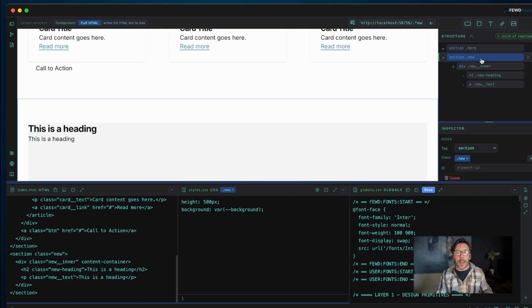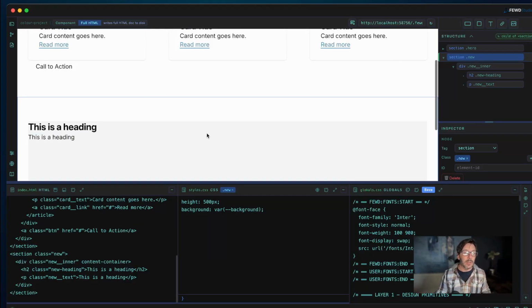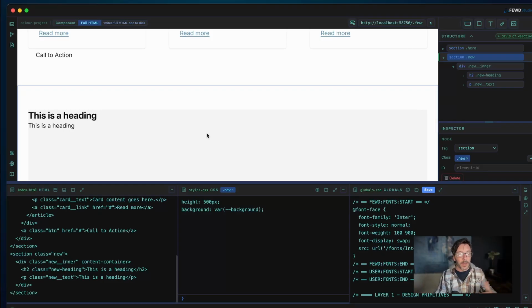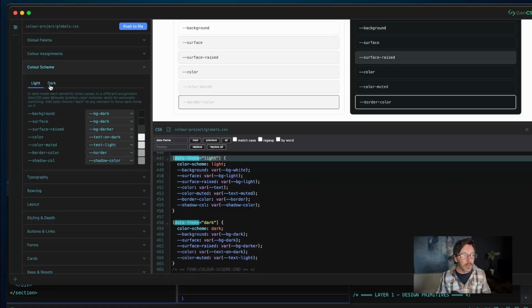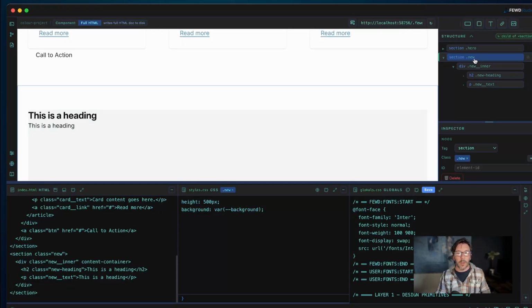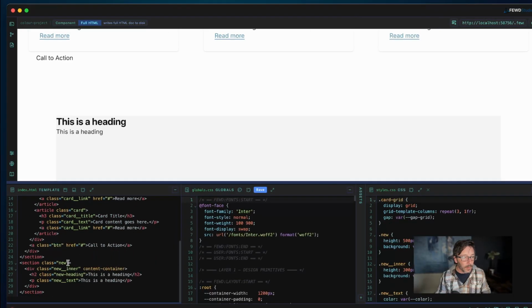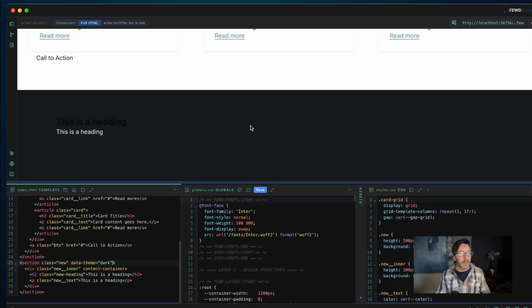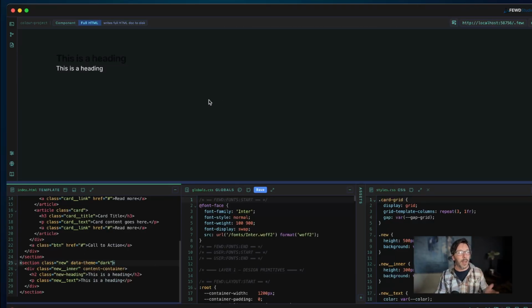So we've done that. Now let's actually look at applying a change to this and seeing if it works, because apparently there was a bug and it's not working. If we pop to Gen CSS, you'll see there's a little note here: data theme equals dark, so add that to any element. So let's go to the top section, class new, and we'll add in data theme dark, and boom, that's happened.